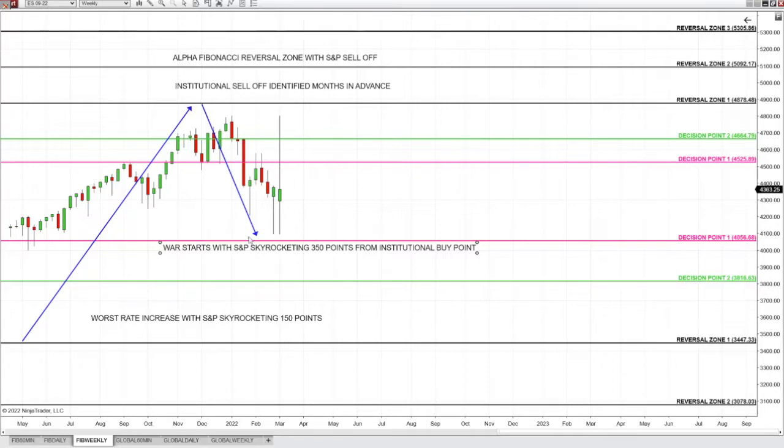But when price reaches this level, price collapses again and again and again. It's a very different market now. And it's a very powerful lesson: for 5 weeks the S&P kept skyrocketing from this level because institutional orders were sitting and waiting to be filled days, weeks, and months before the war. This is the next institutional buy point.